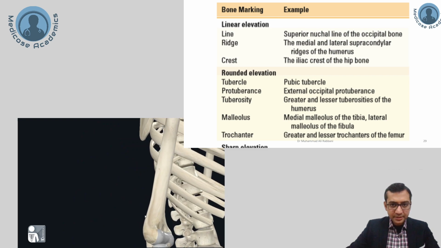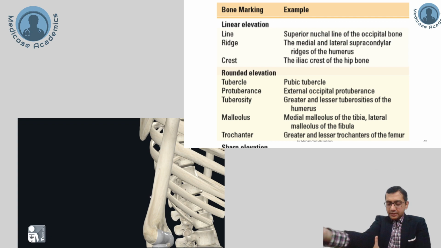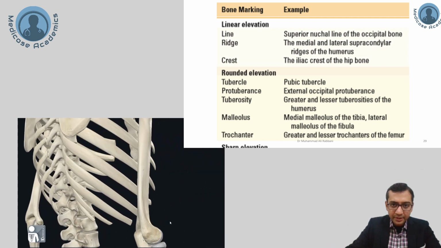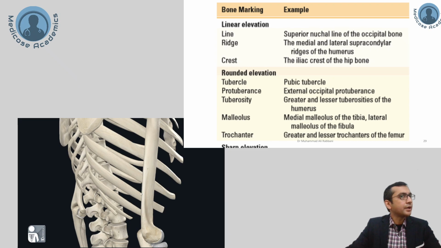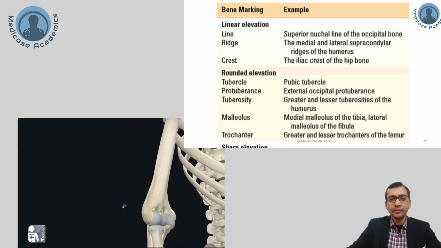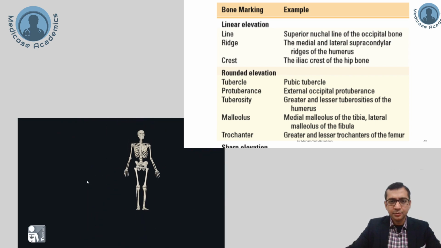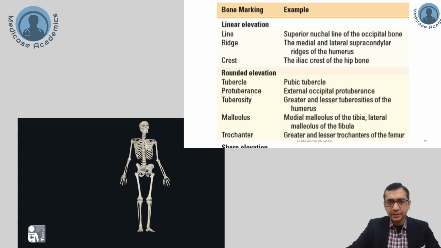This is a sharp area. This is a ridge. Like a ridge, you can palpate it on this raised area on the side. That is a sharp raised area that is going up. The medial and lateral supracondylar. Crest is like a ridge, but it's not that sharp. It's usually a little blunt.